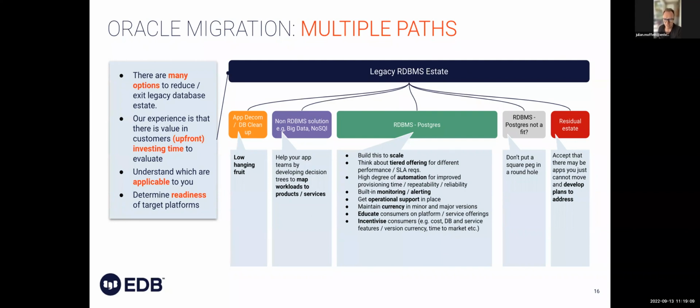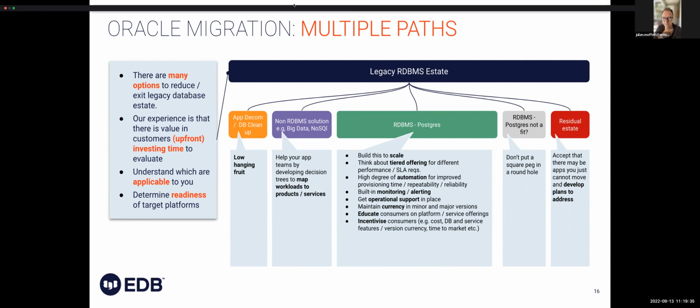So you've got lots of options if you're on a path of getting off Oracle in this case, or any legacy database. It's really important to spend a bit of time up front, a time investment, figuring out what your target platforms are, and educating your application consumers on where they can go. There's a variety of different options. I'll talk through these relatively briefly, going from left to right on that picture.